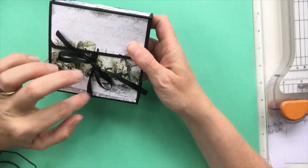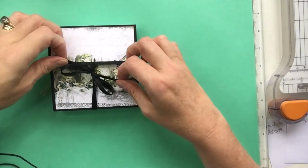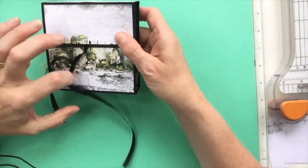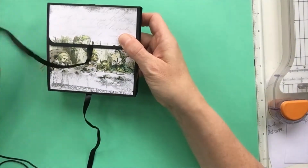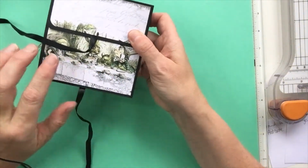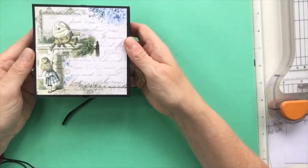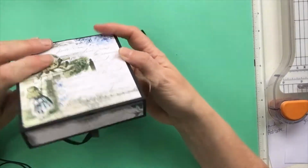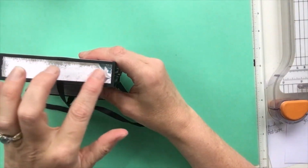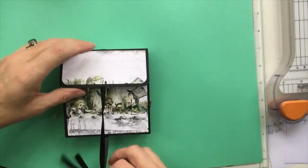So the image is kind of hidden with the ribbon and the flap here, but if I undo the ribbon, you can see we've got the tea party there, and this is from the craft box paper pad, vintage Alice, and I've just chosen papers. Don't throw any little scraps away because they're really useful for matting and layering little bits like this. So we open it up.